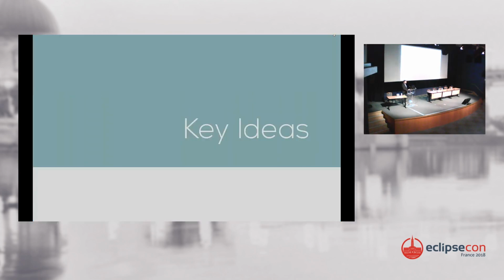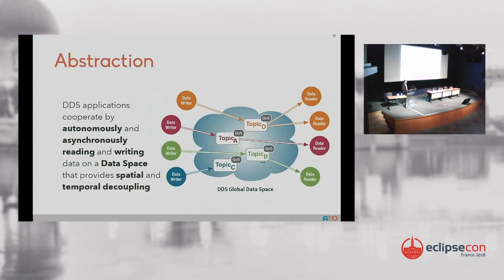So what is this famous abstraction that looks so great? Well, the main concept of the DDS abstraction is the global data space. In DDS, applications communicate with each other by simply writing and reading data to and from a global data space. And this concept gives us our wanted spatial and temporal decoupling.